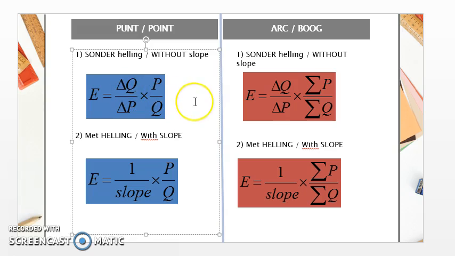Okay, so what's the slope? A slope is a change in price divided by a change in quantity. So you'll see this part here of the elasticity, it's just the inverse thereof. Instead of price and quantity, we now have the change in quantity and price. So if we just give you the slope, then you know it's the inverse, and for the inverse you use 1 divided by the slope and then multiply it by the specific point that you require.